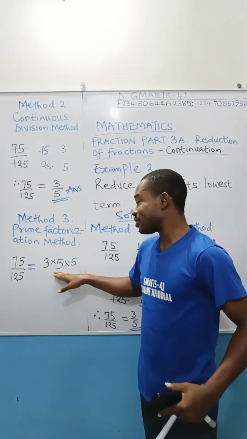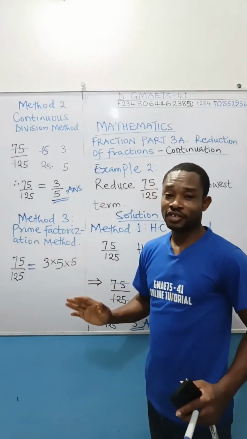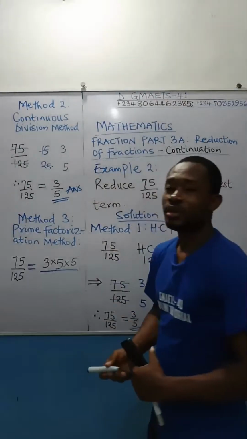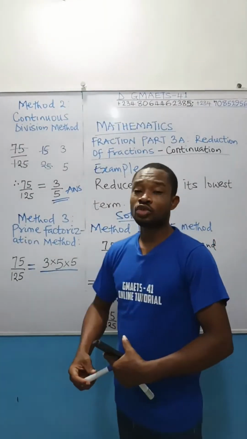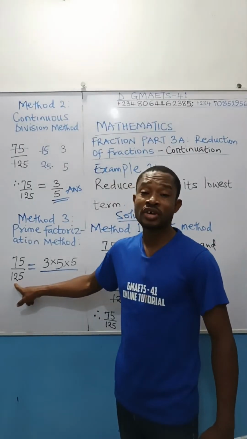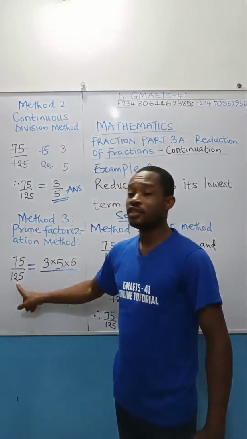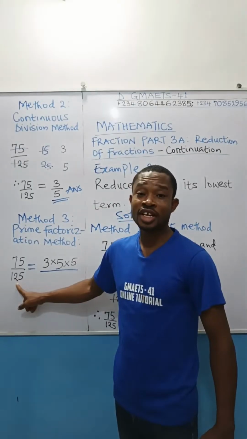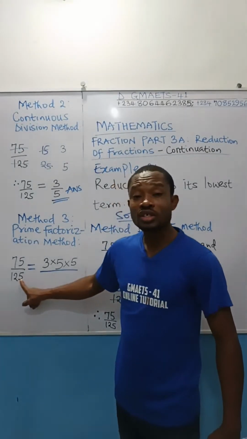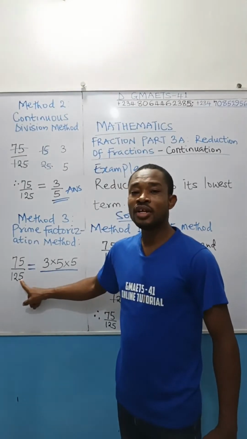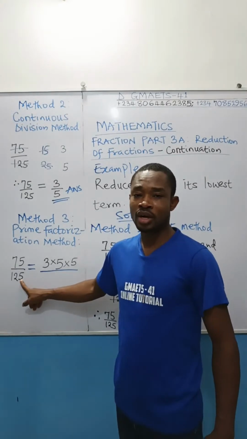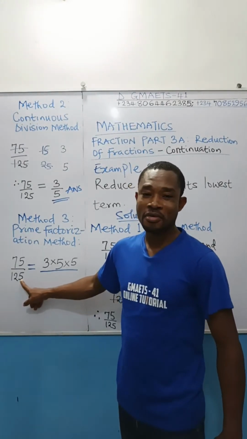So you have gotten all the prime factors of 75. Divide this by the prime factors of 125. Do the same thing. What is the smallest number that can divide 125? 2 cannot divide it. How did I know? From the rules of divisibility. The last digit is an odd number. 2 can only divide a number whose last digit is even or whose last digit is 0.